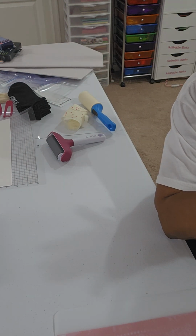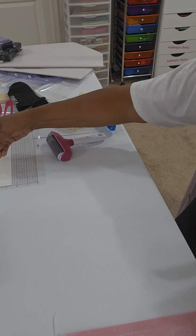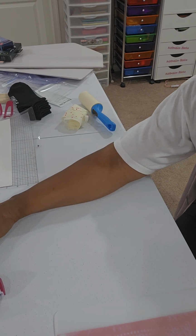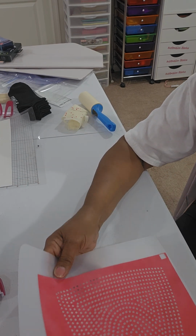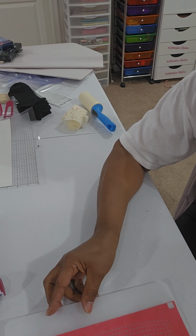So that's all I have for right now. I will show it once everything is completed, but I just wanted to share me doing a rhinestone template running both of the machines.